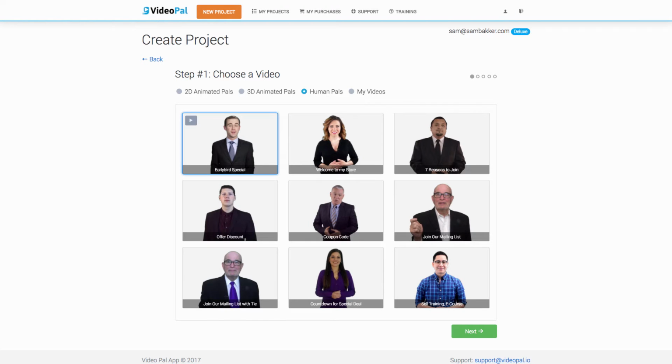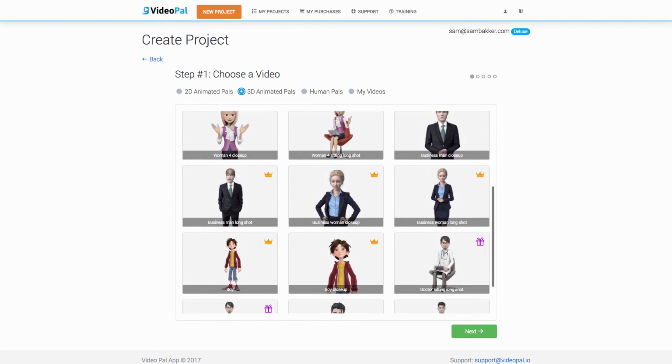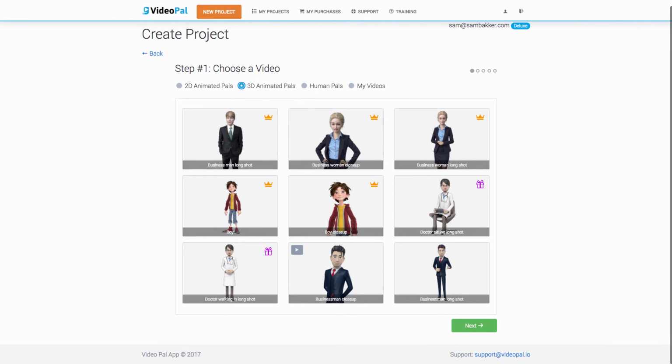So what they'll do is they'll be able to voice over certain types of pages for you, and they'll show up on the screen as a person, in-person video. Now, you've got 3D animated videos as well. Now, these animations, the unique part about this is that you can actually add your own voice to them, or you can add a voice of your choice. So you can actually choose from a range of different voices that are text-to-speech voices that you can then use.